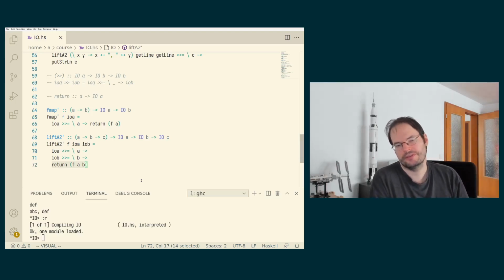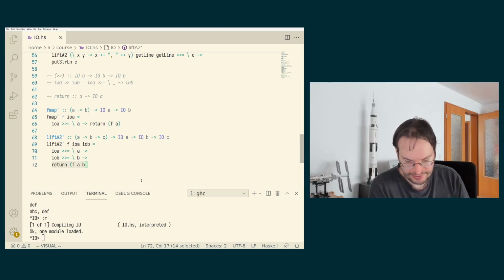And then we have certain operations that also do real stuff, right? They are basically primitive I/O operations. We can think of getLine and putString as primitive I/O operations for now.